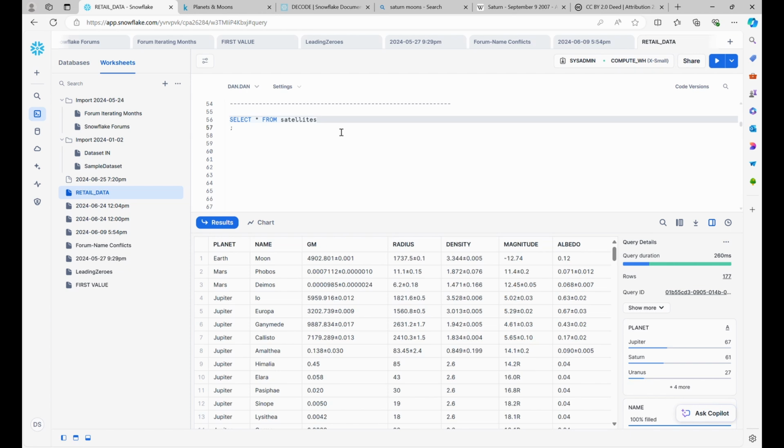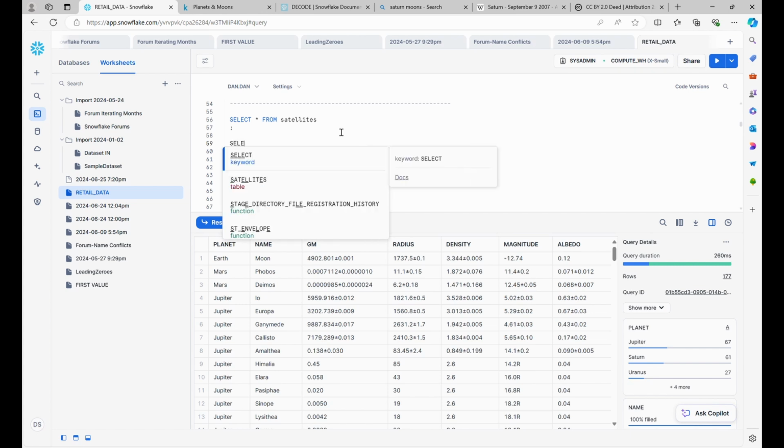Okay, so the first step that we would like to do in order to begin building our query is that we are going to select the planet names. Select the planet. All right, and from satellites.